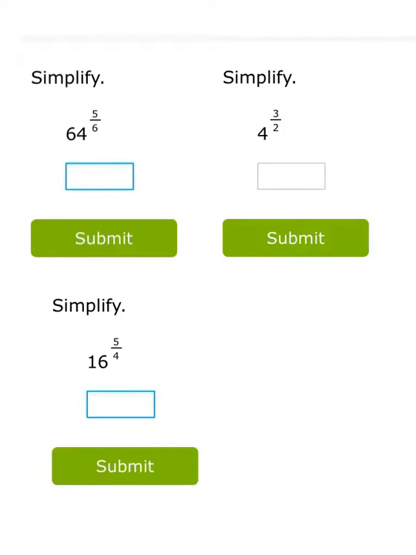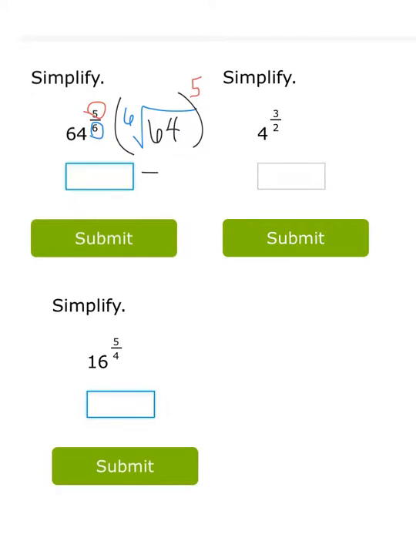So for these problems, as you can tell, the numerator is no longer 1. So we're taking it up to a little bit harder level. Let me go ahead and use colors again just so we can clearly see what's the root and what's the power. So if I had 64 to the 5/6, my power would be 5 because it's in the numerator, and my root would be 6. So I would be taking the 6th root of 64 all raised to the 5th power.